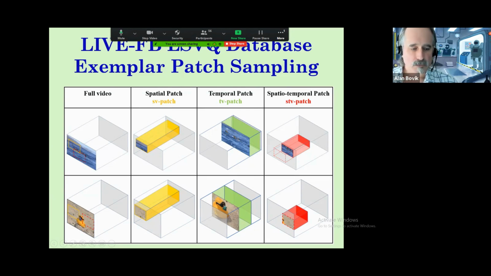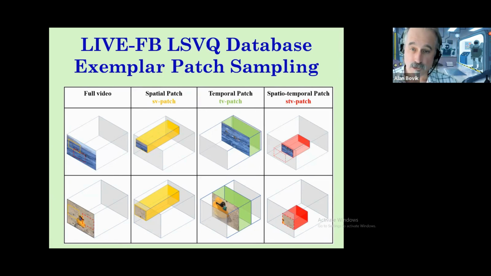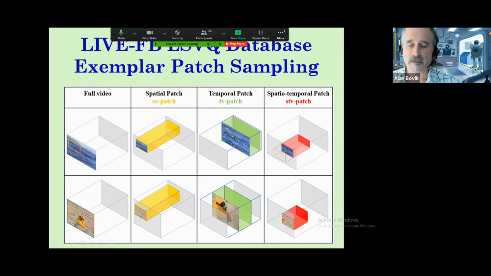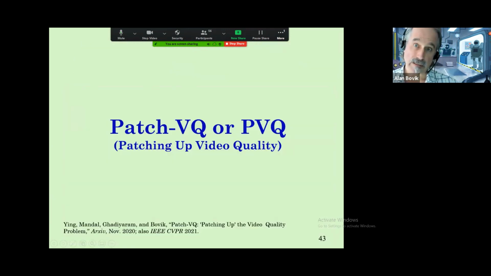Why do we care about all this? Why do we want these patches? Because we're very interested in the relationship between local quality and global quality. It's a very important relationship because distortions can be local, but affect global perception of quality. You've got one little region that looks terrible, and the whole thing is spoiled for you. And so we'd like to be able to understand, at least through a deep network, those interactions.